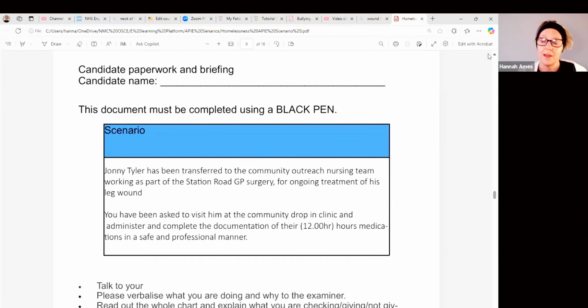We need to confirm the prescriber's signature and name. There won't be a bleep. There might be a telephone number, but they should always have a date as well. So it'd be signature, name and date in the prescriber's box, and confirming that the prescription is valid.